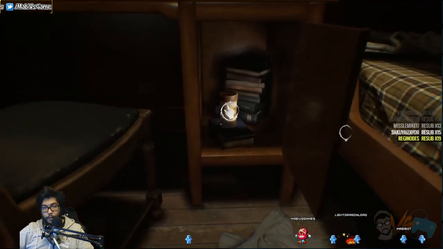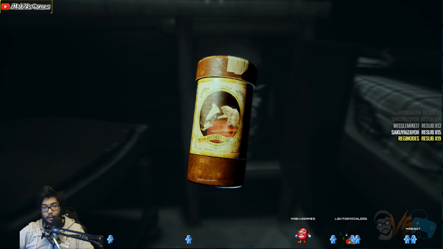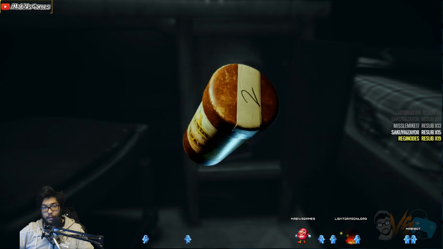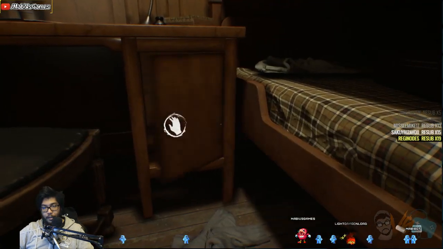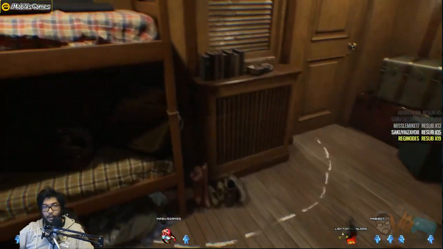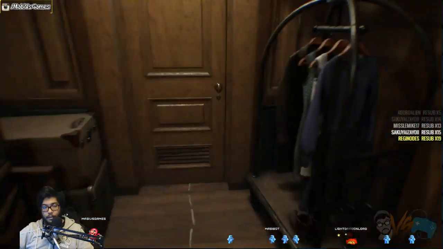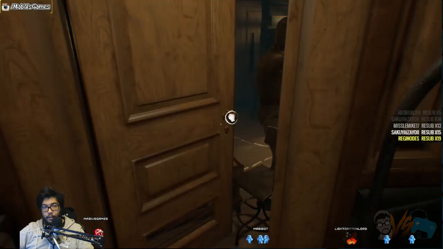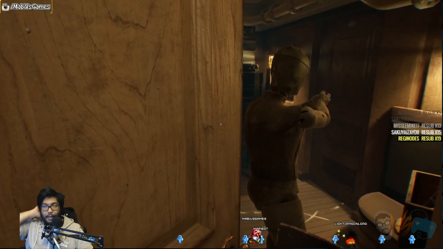All right. What do we got? Pills 2. It's number 2 on it. And I picked it up. Oh, that's why I have 2 items on me. I have that tablet thingy, and I have a pill with 2 on it.